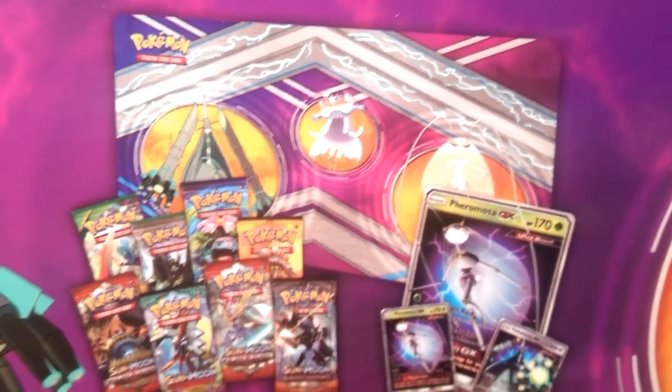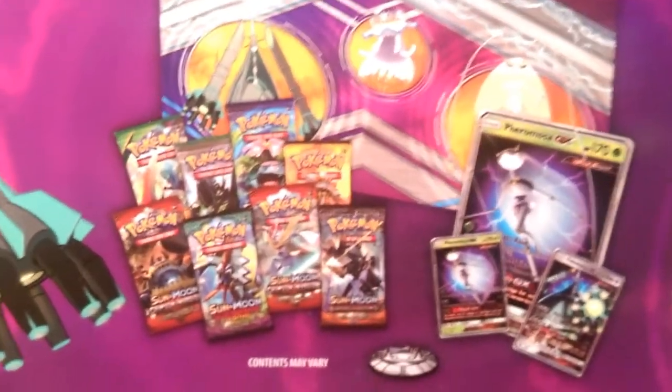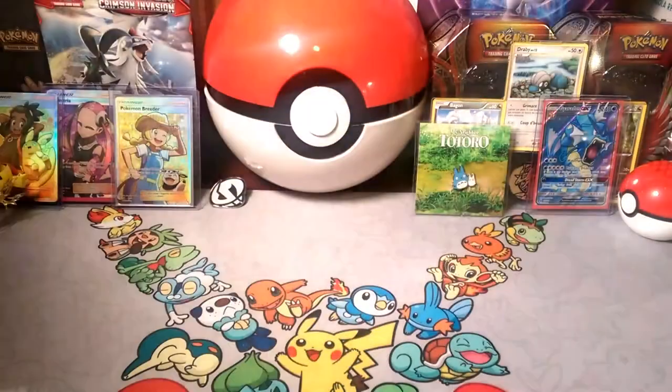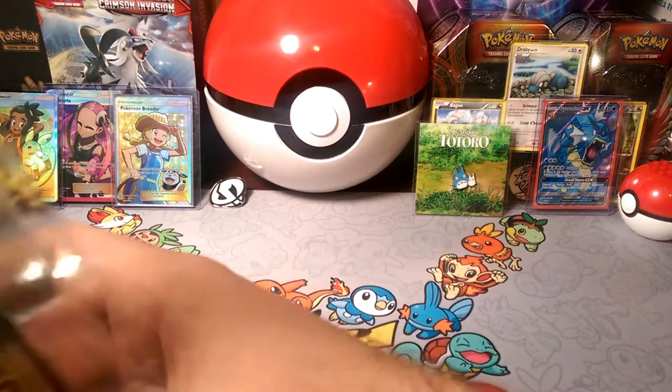So that's a summary of what comes in it. You can see a little detail on the playmat. You get eight packs — two of them I believe are Crimson Invasion, which we'll save for last. 'Contents may vary' just means that if someone opens it on the internet and gets two ultra rares, it doesn't mean you will too.